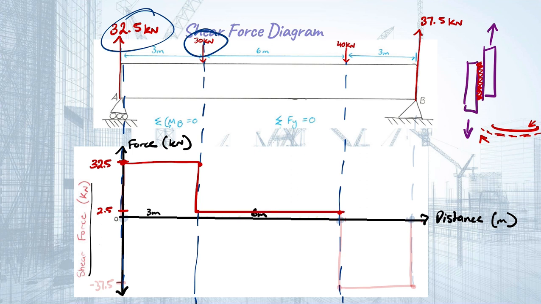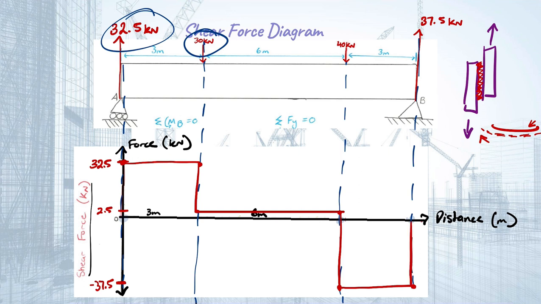and then we go down an additional 40. So if we go down 40 kilonewtons again, that's going to take us to negative 37.5. So we've gone below the x-axis, so down to negative 37.5. And then we're going to drag that across. The next one is the reaction at B, 37.5. We'll drag it across just in that manner. And hey, wow, the next force is acting upwards, 37.5 kilonewtons. And that's going to take us right back up to the x-axis.